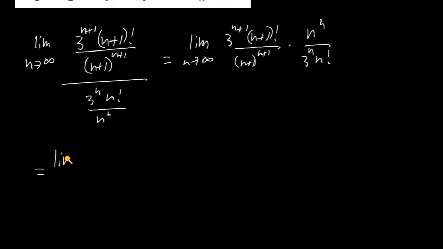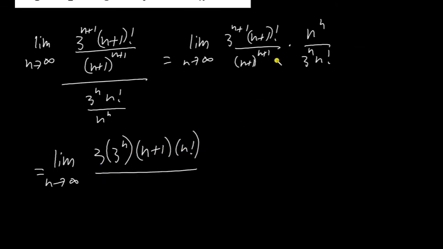So this is the limit as n approaches infinity of, okay, so how do we simplify the 3 to the n plus 1? Well, I can split it up into 3 and 3 to the n, like that. How do I split up the n plus 1 factorial? I can split it up into n plus 1 times n factorial, like that. And then how do I split up this? I can split it up into n plus 1 times n plus 1 to the n, like that. And then this I'll just leave as is, because it is quite simplified already. And you'll notice that we have some things begin to cancel here.